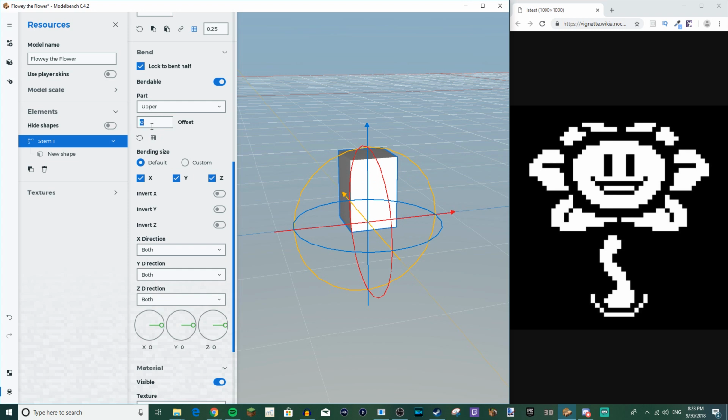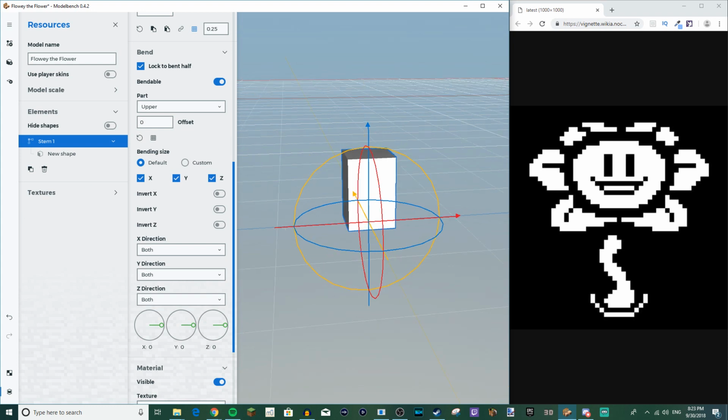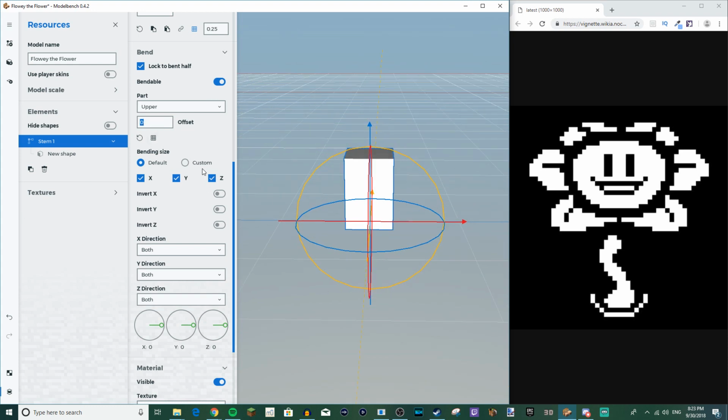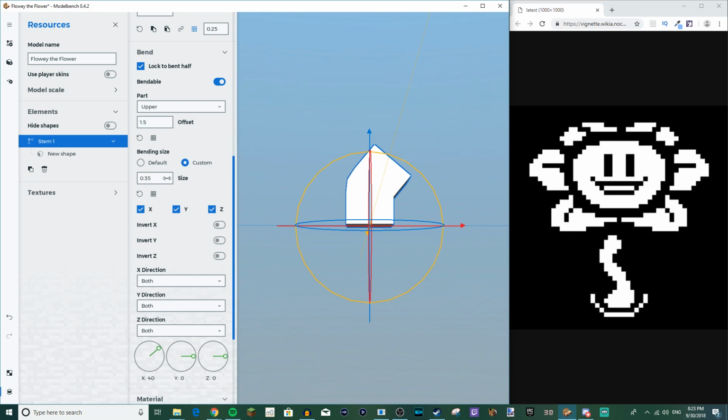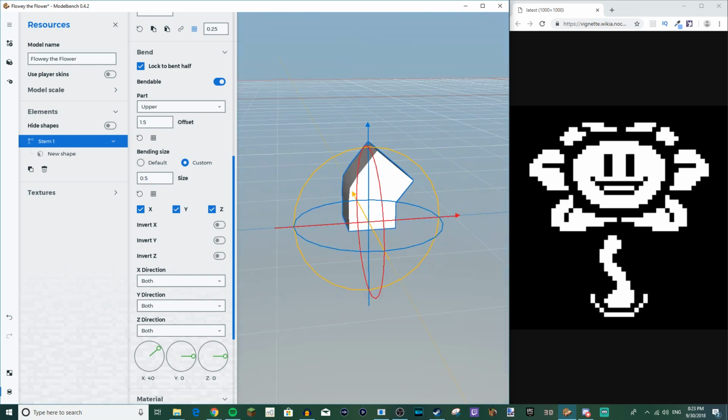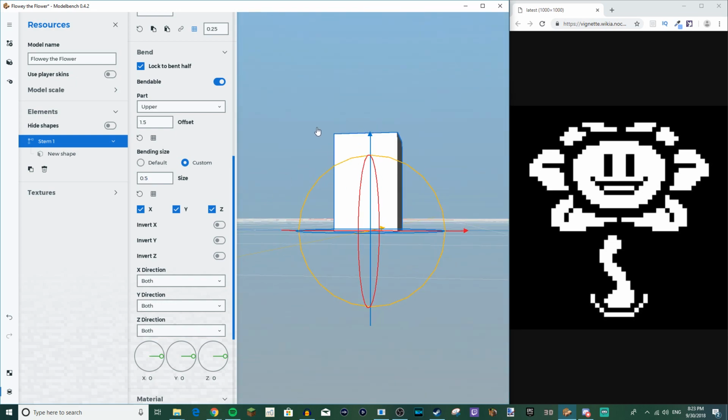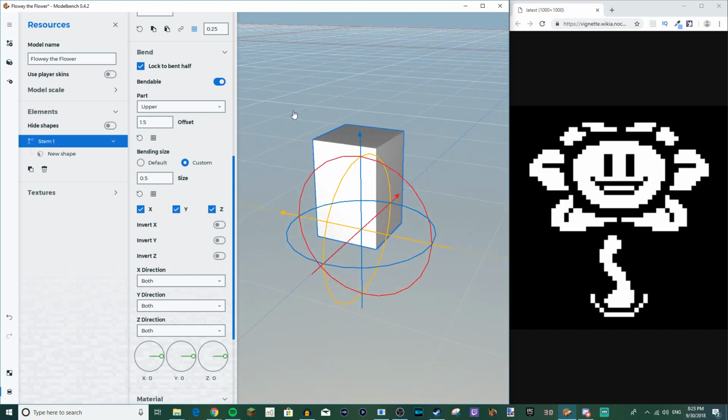Now, I recommend setting this to half. If you're doing limbs, set this to half of the length of the limb. For example, we set this to 3 tall, so we want to set it to 1.5. This is the bend size. It allows you to increase or decrease the shape of the bend, and essentially the radius of the curve. I like nice smooth bends, so I set that low, and there we go. We have our first thing.